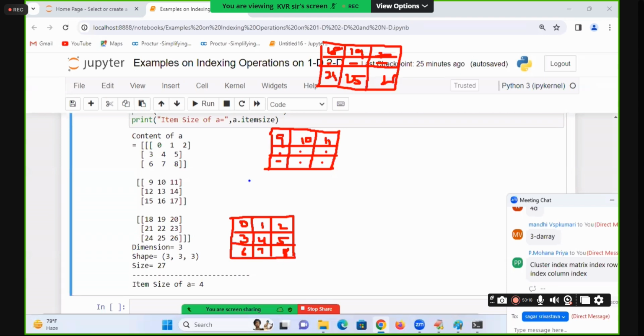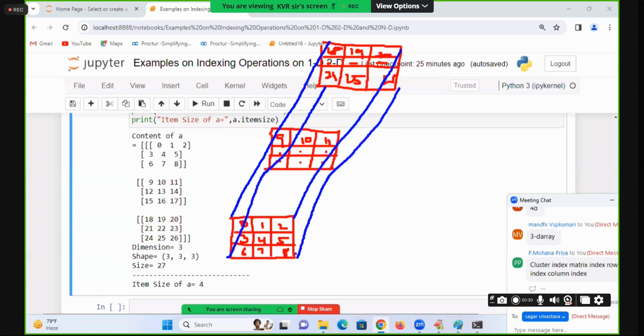Do you know, students? These are actually connected like this. It is just looking like a cube. This is called 0th matrix, first matrix, second matrix. Are you following me? Same. This is called 0th matrix, first matrix, second matrix, -1, -2, -3. Each one is containing 0th row, first row, second row.